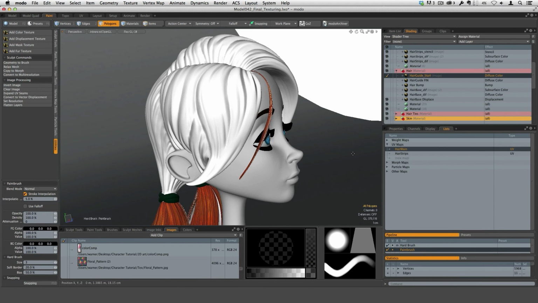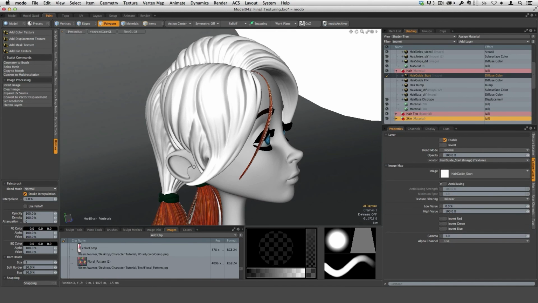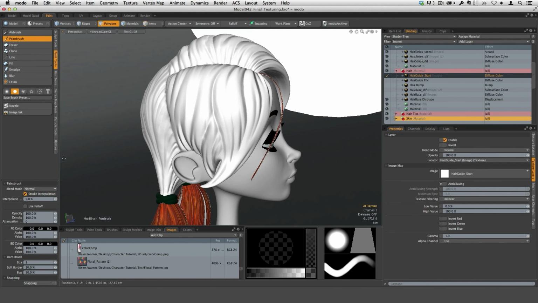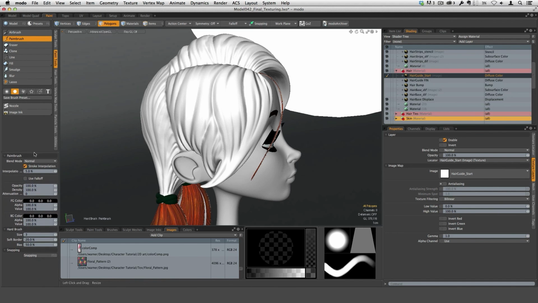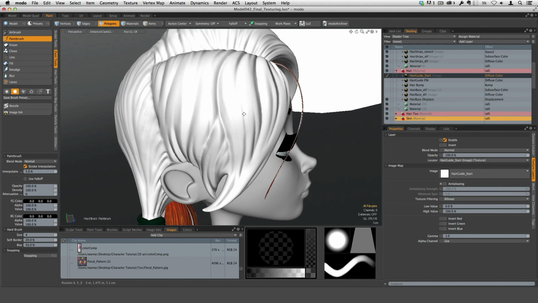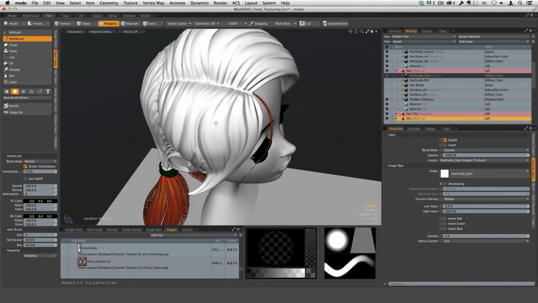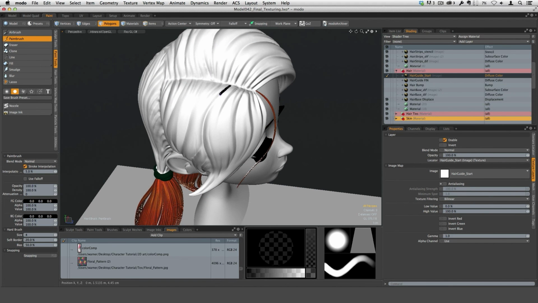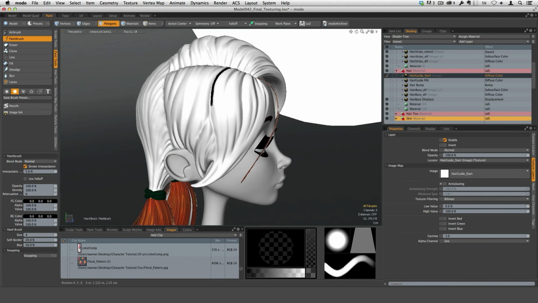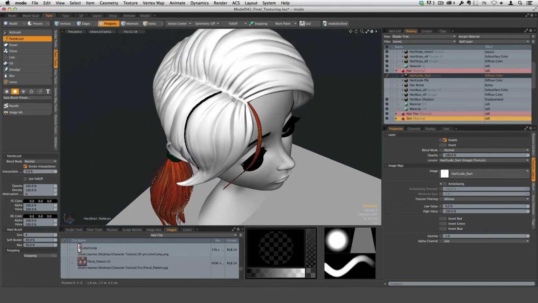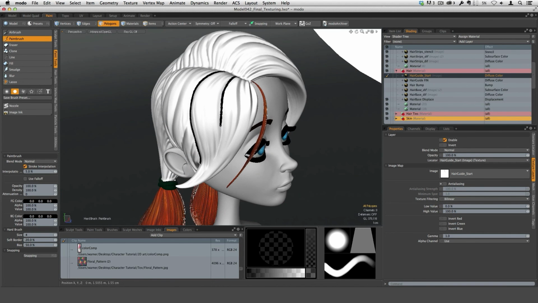Again, we want to make sure that that texture is targeting the proper UV map, so just confirm that. So it's hair main, and that's correct. With that map selected, let's come over to our paint tools, and we're going to create a drawing right on top of our sculpted material. So select the paintbrush and a hard brush tip, that's just fine. We don't need a nozzle in this case. This map is not going to be a really pretty map, but it's totally going to be useful for us. So with all that selected, we want to start drawing out lines to help us to define where these edges of our hair pieces are going to be.